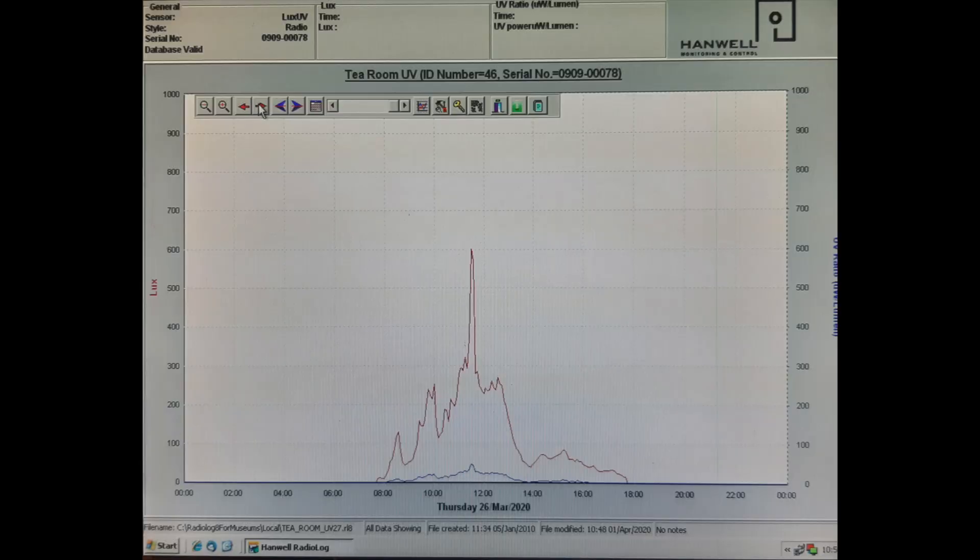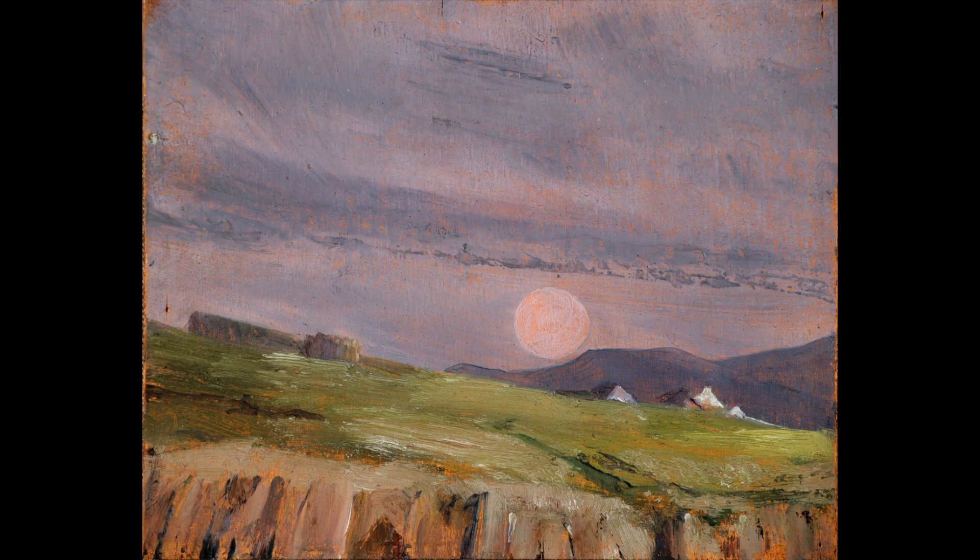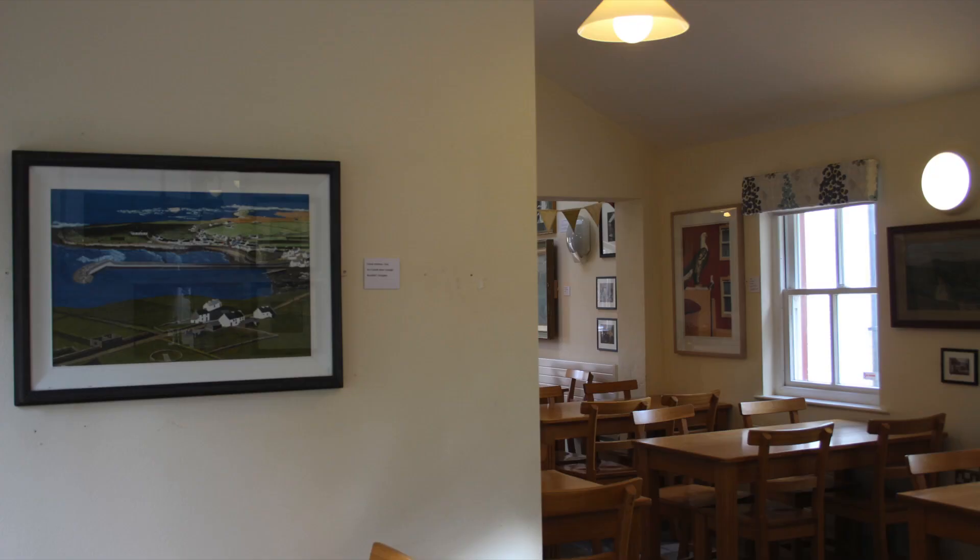There are things we can do to improve the humidity level once we know what it is. We can add moisture to the air or remove it using humidifiers or dehumidifiers, and we can control the natural light with blinds on the windows and also with an ultraviolet filter. Some of the paintings here also have filtered glass on them for added protection. But because people come and go so freely and are drinking hot liquids like tea and coffee, the humidity is going to be uncomfortable for the objects from time to time. That's why we need to monitor them closely — it's really why the two big paintings were removed from exhibition, because they'd had enough time in an environment like this.